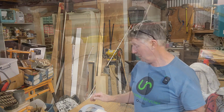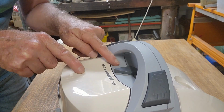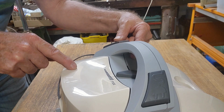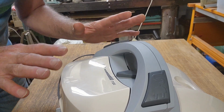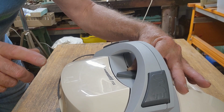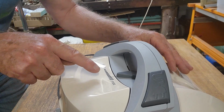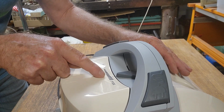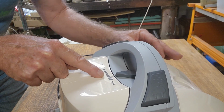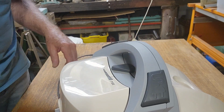So we'll have a look at what's going on, and hopefully it's an easy fix and we can save it from going to e-waste. Now here's the speed control gauge here, and there's a faint texture mark at probably about 3/4 of the speed, and if we turn it on, it's just humming. I don't know if you can hear that. If we go up a little bit, the motor's still humming, and then it actually just starts to work. So it's not until you get to that 3/4 section that it starts to go. From there on, it seems okay. But there's got to be something going on with this. It shouldn't be like that. Let's pull it apart and have a look.